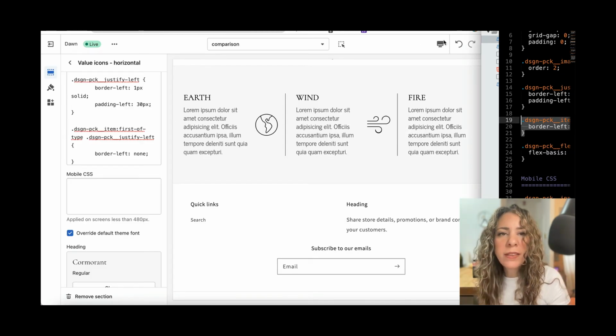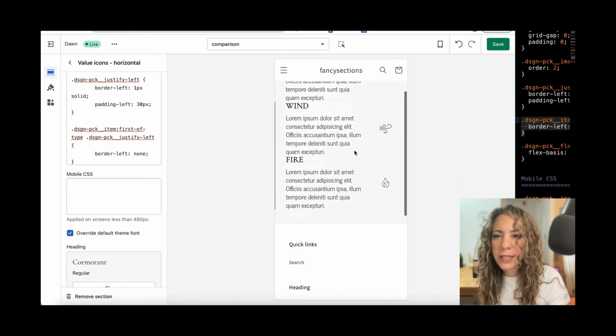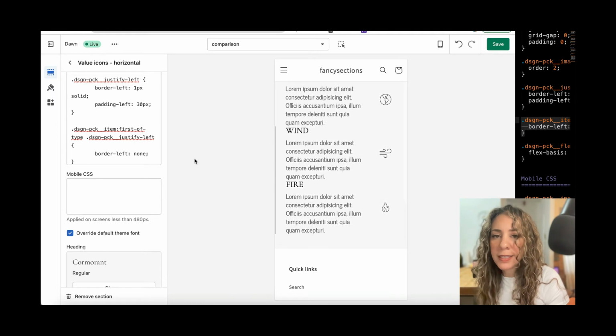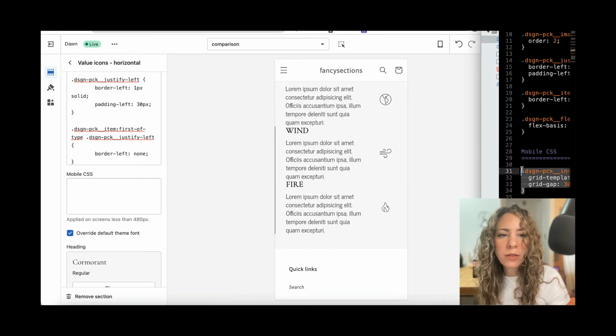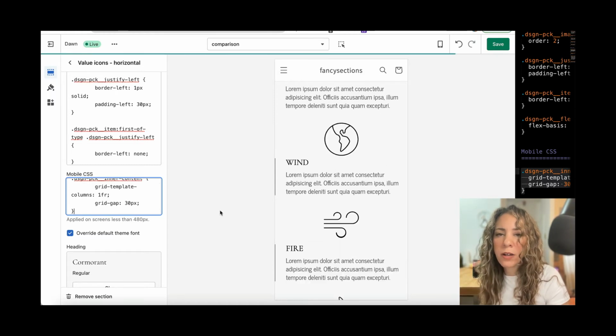Super simple. The one thing we're going to notice, though, is that the mobile doesn't look really that great. So luckily we have the mobile CSS here. What I'm going to do is first reset that grid back to just 1 FR so that they're just above and below, and re-put in the grid gap so that there's a little bit of space.